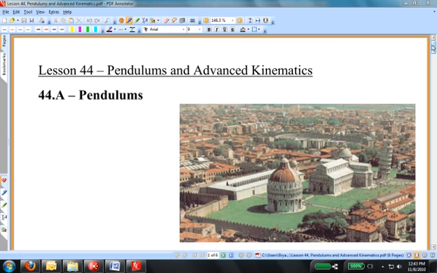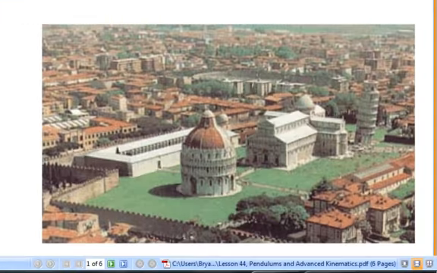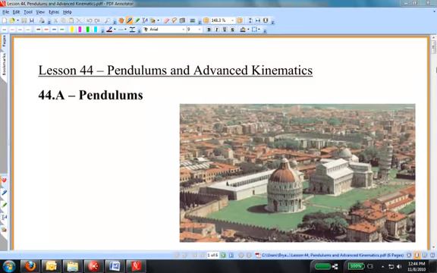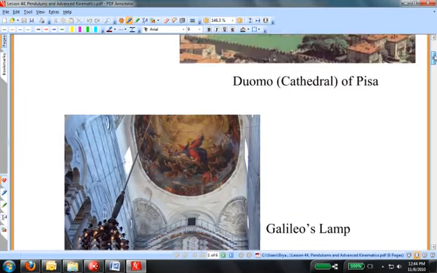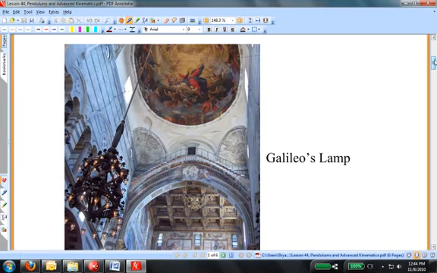When Galileo was a young man in Pisa, he attended Mass at the Duomo. That's the magnificent cathedral in Pisa, whose bell tower is the famous Leaning Tower of Pisa that you can see in this image over here. In the Duomo, there's a lamp that hangs down from the ceiling by a long cable, and it's pictured in this image here. On this particular day, the lamp was swinging back and forth.